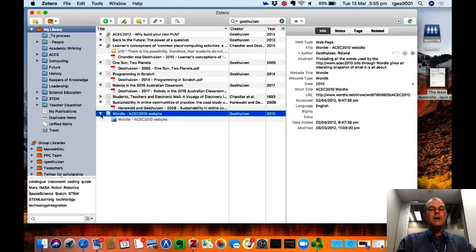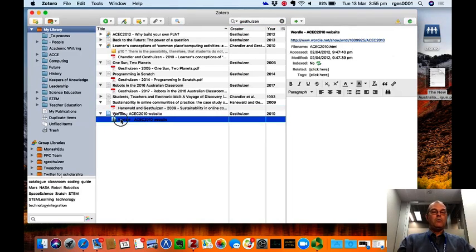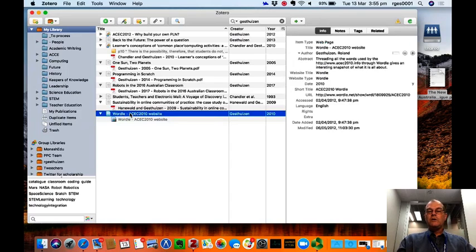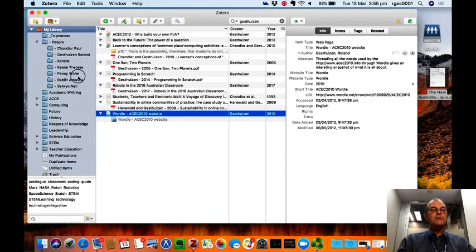This is a Wordle. Oh, yes, I developed that a while ago. That's a way of organizing words into a cloud. And of course, there we are. So I should really add that to my collection of papers. But you can see now how you can use this to organize your papers, organize your files, extract quotations, and generate your bibliography.